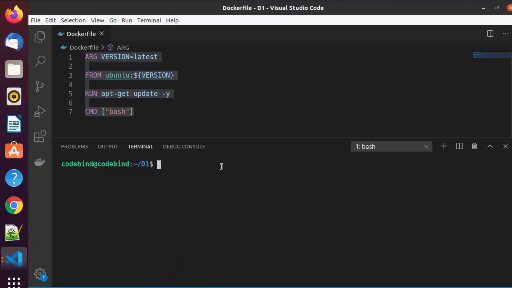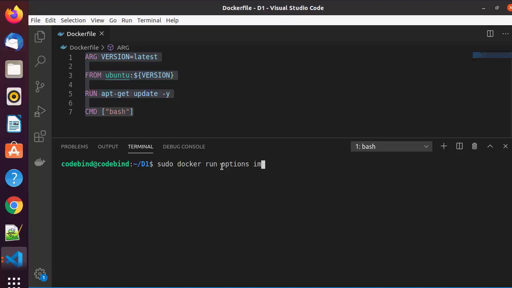Now to run a container, what you need is a command called run. So you just write sudo docker run, and then you can give some options with this run command, and then you give the name of the image.